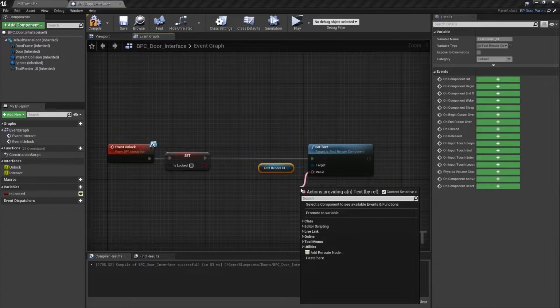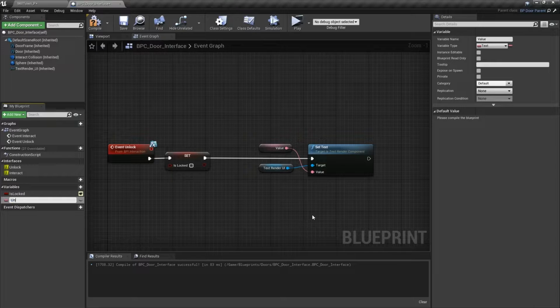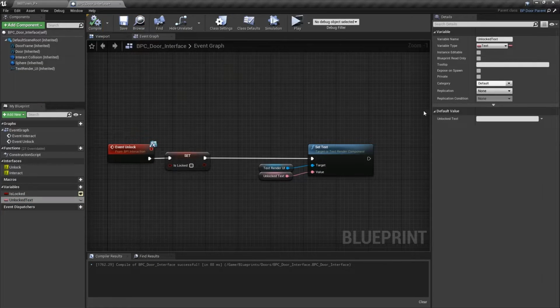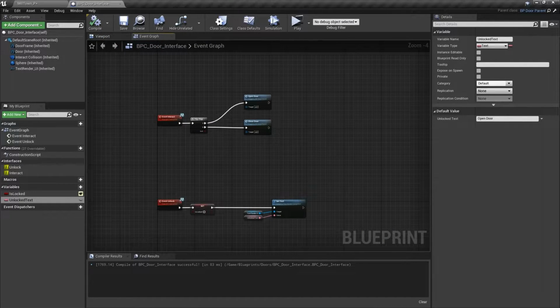So I'm going to promote this to a variable, and we're just going to call it unlocked text. The unlocked text by default is just going to be open door. So if I select this here and compile the blueprint, I can enter some default value. Let's call it open door, because that would be your only option when, of course, the door is unlocked.